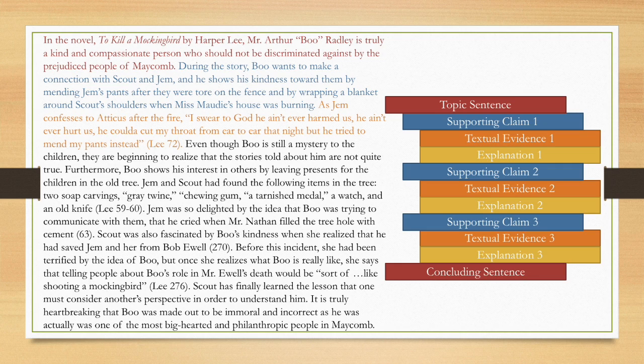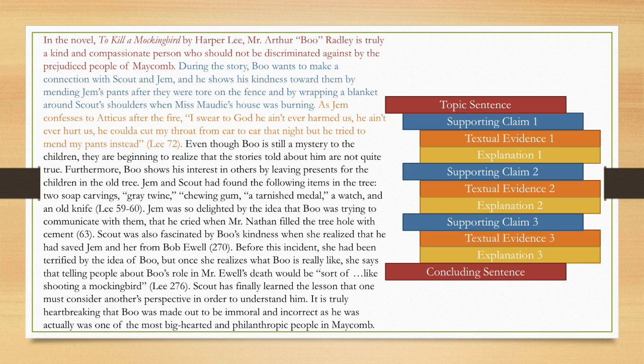As Jem confesses to Atticus after the fire, "I swear to God, he ain't ever harmed us. He ain't ever hurt us. He couldn't have cut my throat from ear to ear that night, but he tried to mend my pants instead." This is our actual evidence. The author of this paragraph introduced this quote by saying, "as Jem confessed to Atticus after the fire."